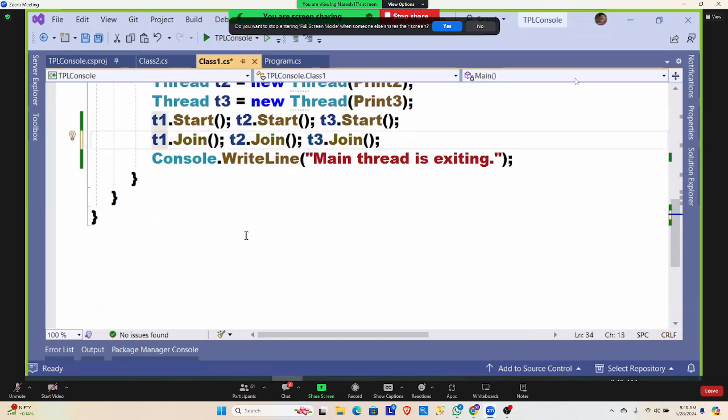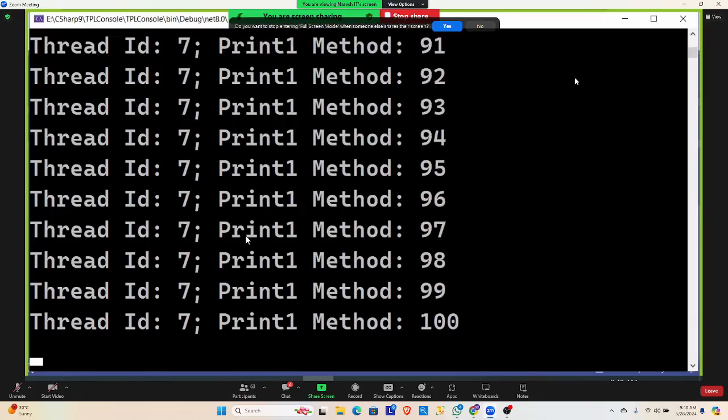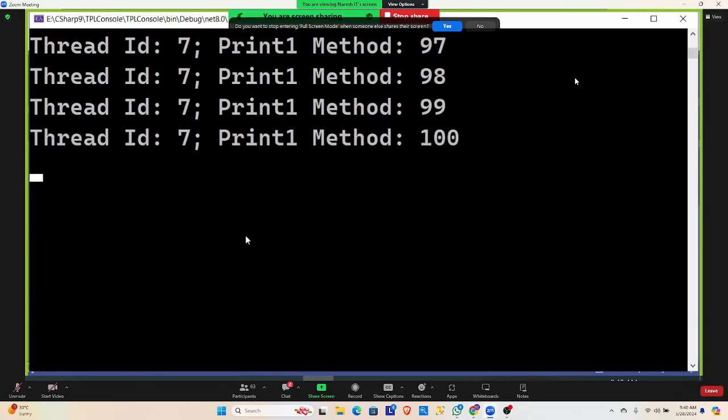So when you call Join, what happens? Main is going to wait until all the threads exit from the program. That's exactly what main does. Are you getting me or not? That's why you need to call Join. See the difference? You're waiting for 5 seconds.